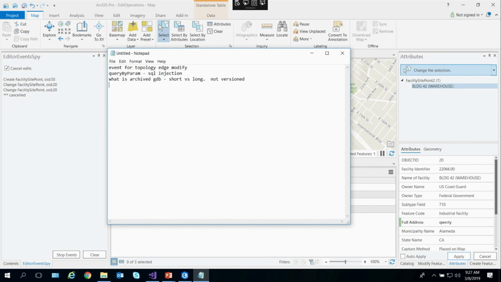Right. But it's not necessarily in your map. Then yes, that would be a scenario where you would have to use the callback, or you could just use the standard geodatabase API. But in that particular instance, you're not going to be in an edit operation, so you don't get the undo. So anything that goes in a callback is also part of the undo redo stack, even though you're using the geodatabase API. But as soon as you use the geodatabase API outside of the edit operation, you no longer have the protection of the undo and the redo stack.